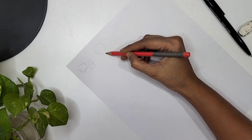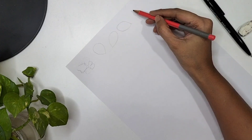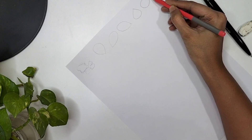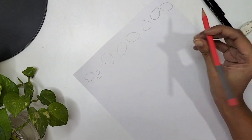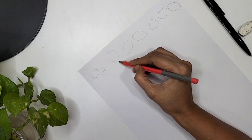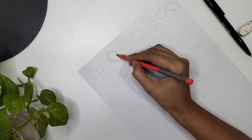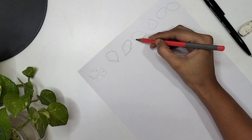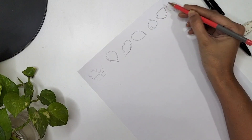Draw something like this — an oval kind of shape having a pointed end in different angles. I've created five to six oval shapes in different directions. The pointed end is the lower section of the petal and the oval or curved shape is the upper section of the petal. This guides us on how we want our petals. We need little curvy petals, so just move your pencil left and right to get little rough edges.